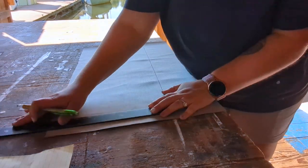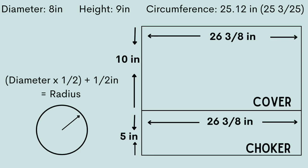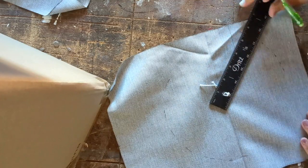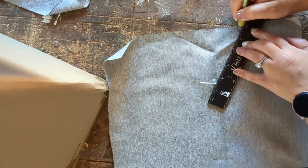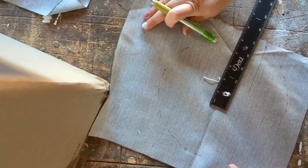Now for the third piece of fabric, I needed to create the top part of the winch cover, and this is supposed to be a perfect circle. I'm not super great with dimensions and measuring, but I did my best. First we had to find the radius, which is the diameter times 1/2 plus the 1/2 inch hemline. Then taking that radius and anchoring it to the center and creating an equal distance circle all the way around. Not sure that was super successful for me. I tried it a few different ways, but I think I got the job done good enough.